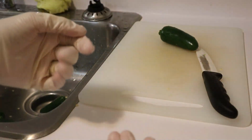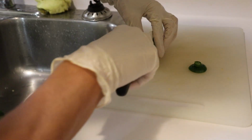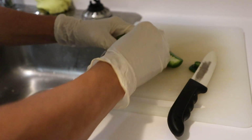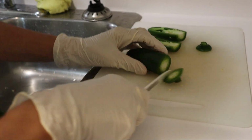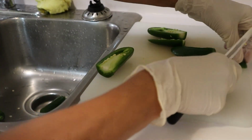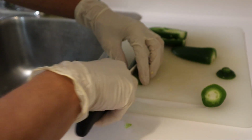Okay, I put my gloves on for the jalapenos. Once again, this is not something that I normally use at all, so I'm going to be a little more careful with these. Okay, first I'm gonna, I should probably cut them into quarters. It'll be easier to remove the seeds.